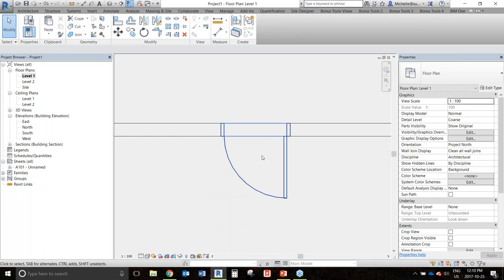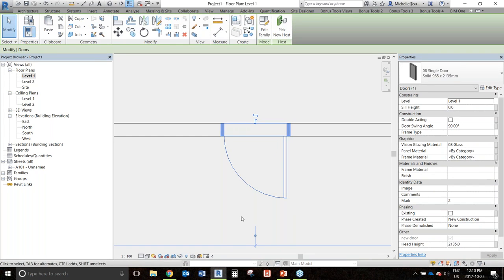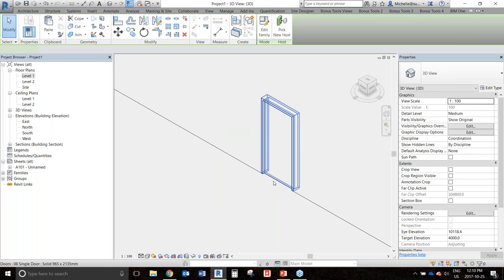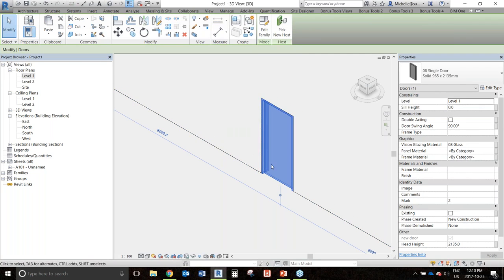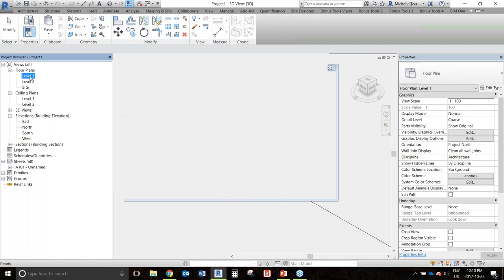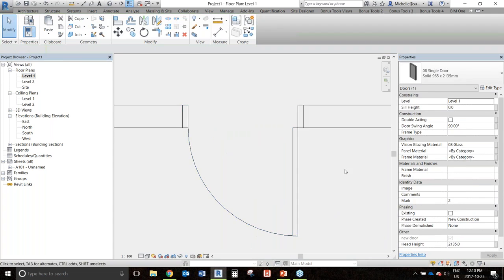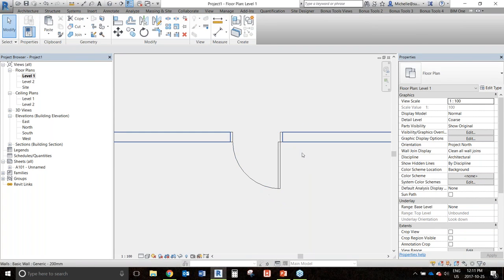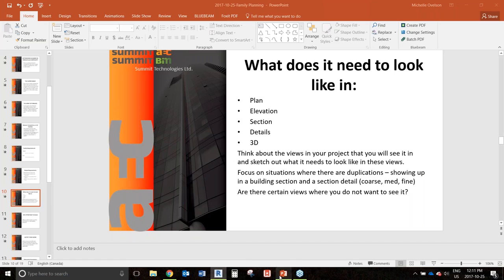So in 3D, obviously this door isn't swung out open like this, it's actually closed, right? So this is where you're going in and turning off this panel geometry and replacing it with symbolic lines or something else to show how you want to represent this in plan versus how it really exists in 3D. So you want to think about that for plan.